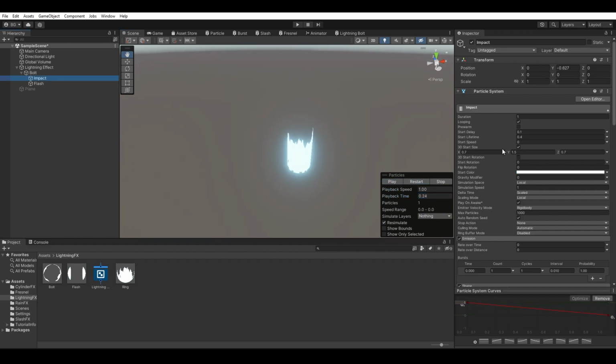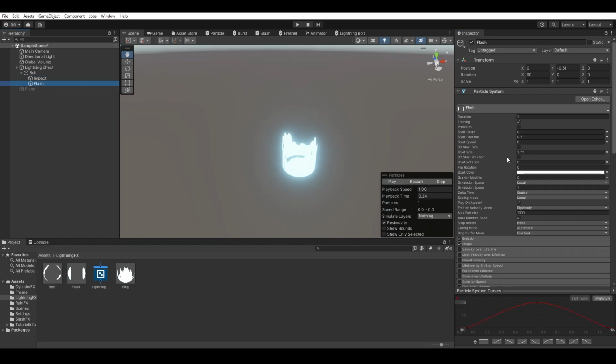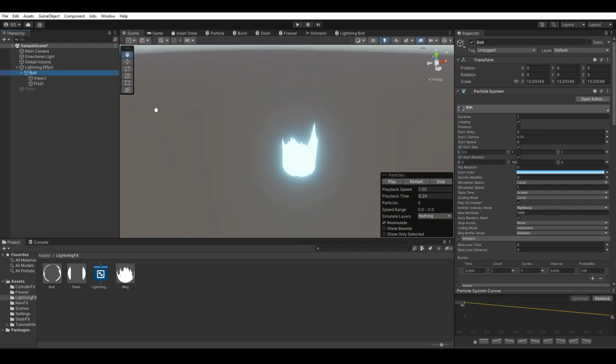I think this impact probably needs to be bigger. Let's set that to 1. Bring up the flash to match it. I don't like that the lightning bolt's totally gone when the impact comes down. I think I want some extra lifetime on that lightning bolt.